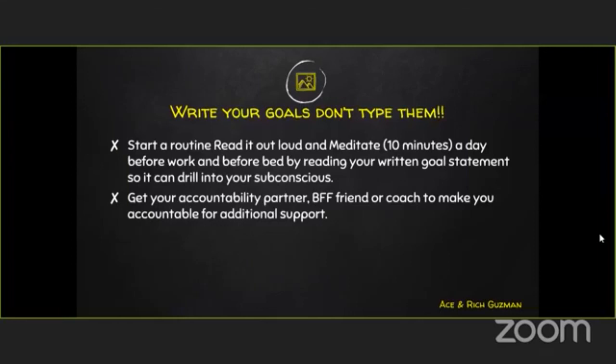Next, get an accountability partner, okay? Maybe your BFF or maybe your coach, to make you accountable for additional support. It's really important when you're trying to do something like this. I know some people can't, and they are solopreneurs, they're alone, nobody supports them, but that's why you've got the community. You've got the Insider Community here, your access to the Super Affiliate Network. You actually have an amazing, awesome, supportive backbone. The Super Affiliate Network Insider Group is here to help you. If you want us to really help you and be accountable, just post what you're doing. Take what we're sharing with you and just share your goals, just so it can feel good.